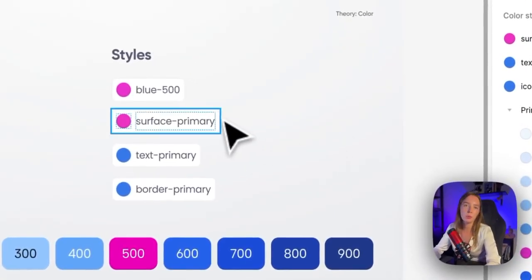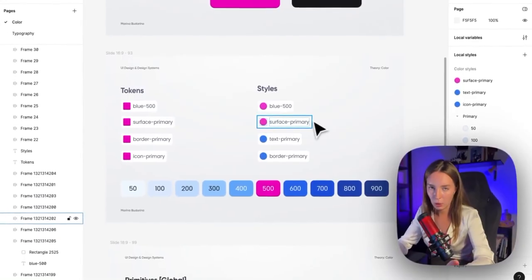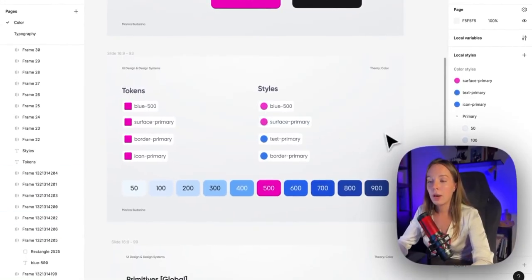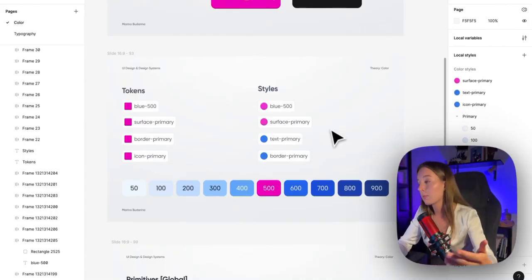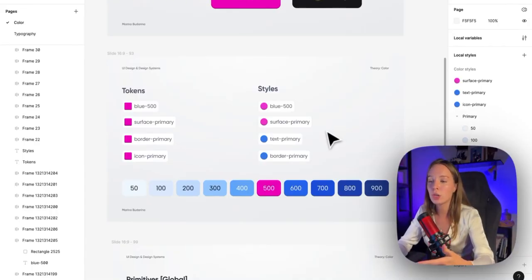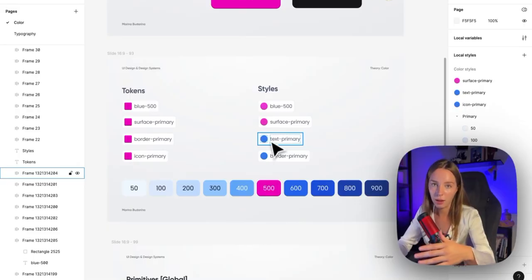And you would say, why do we even need tokens in this case? Well, if I had border, text, and surface, it's just one case when it has all of the blue color. But what if the component or the system itself changes and I need to change only the text link color to the black, for example, or a gray underline?